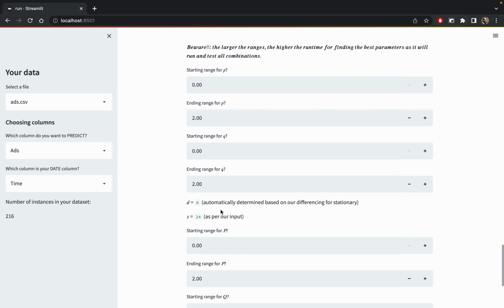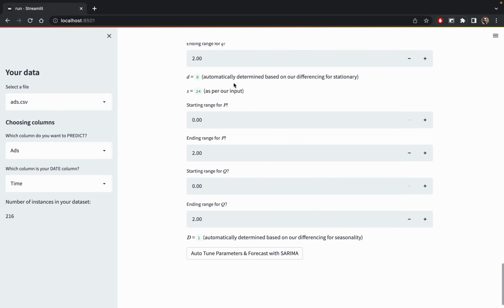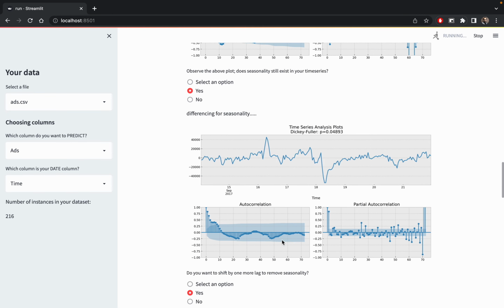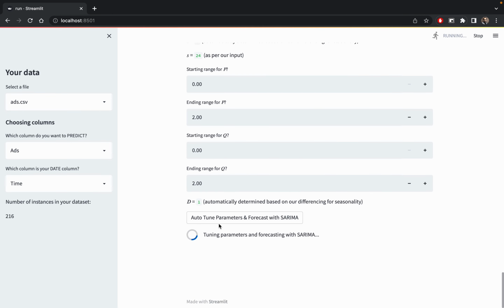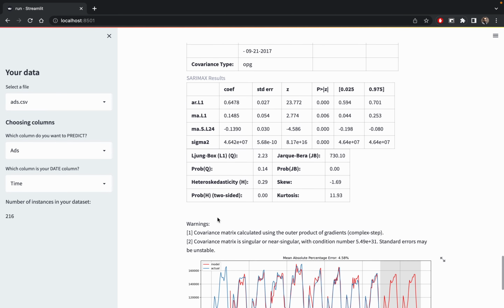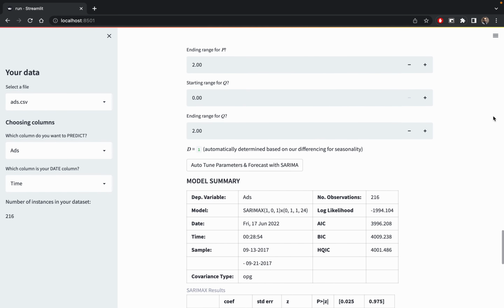We'll get a lower accuracy, but since we want to shorten the time, we're not gonna do that, and we'll click on this, and our time series should be plotted in a few seconds once the auto parameter tuning is done. So we'll wait a few seconds. It's already done. Okay. So our model summary is outputted over here. These are the parameters that it took for P, D, Q, S, all of them.